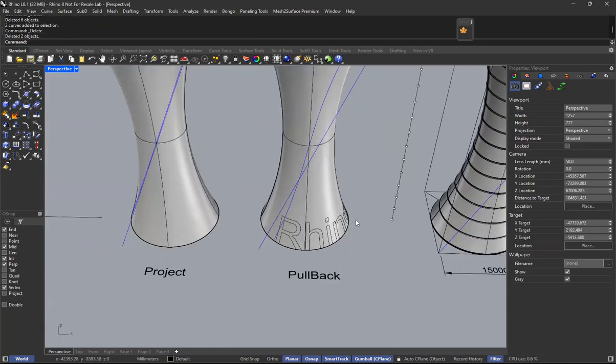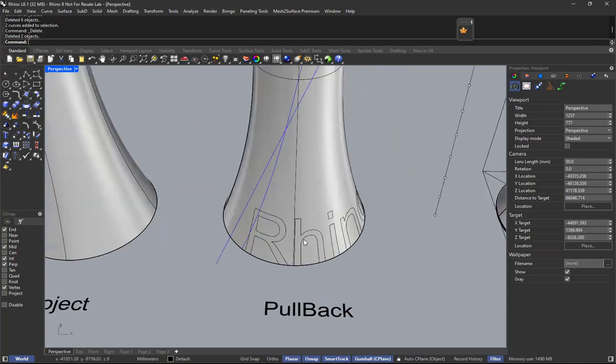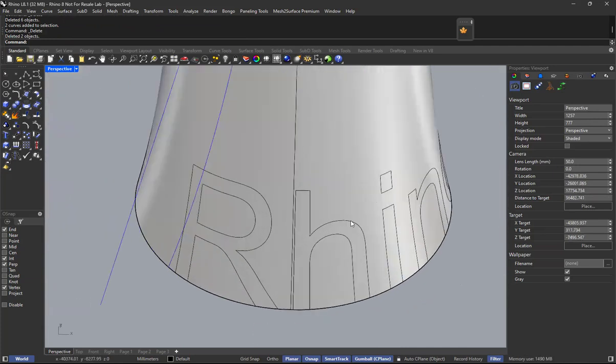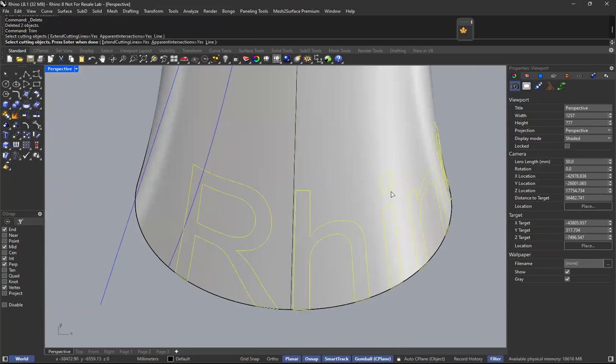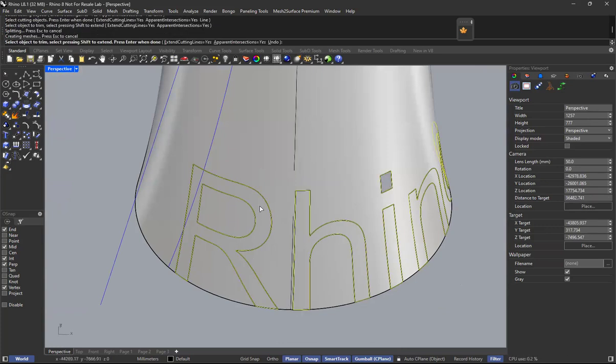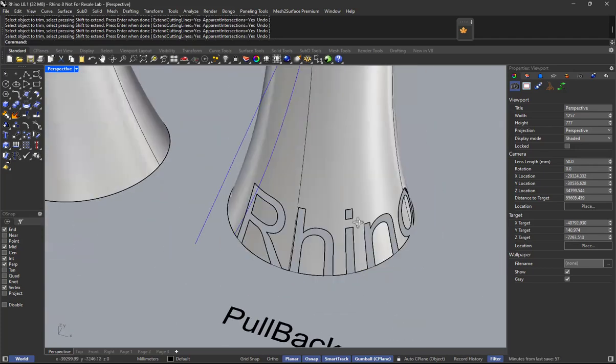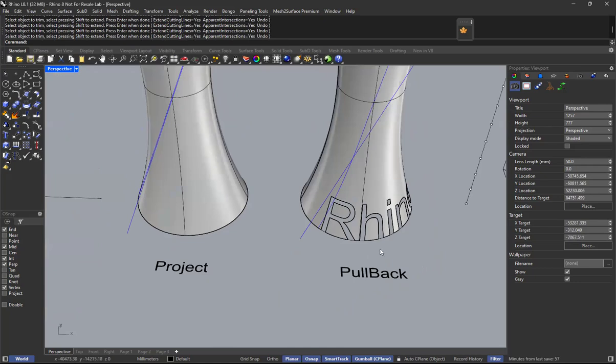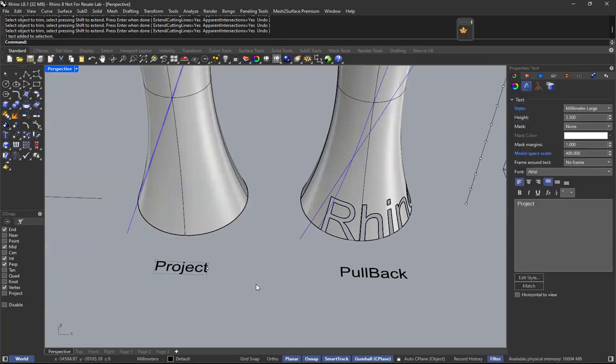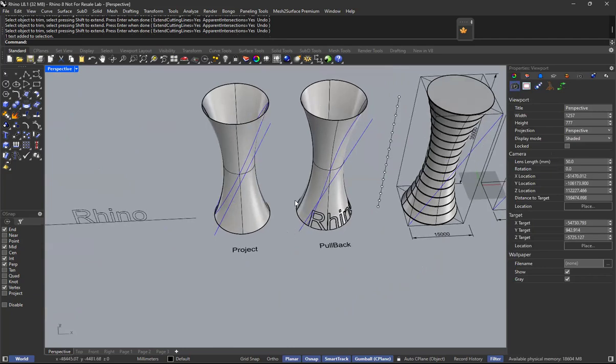So if you have any irregular surface, the text or any shape, if you design some shape, it will be wrapped on. So this is possible by using pullback, and I could now do a trim. Let's say I do a trim, I could trim all this now, assuming I want to design text like that. So I can trim. Okay, so pullback is giving a lot more flexibility, but project, of course, has its own pros and cons.